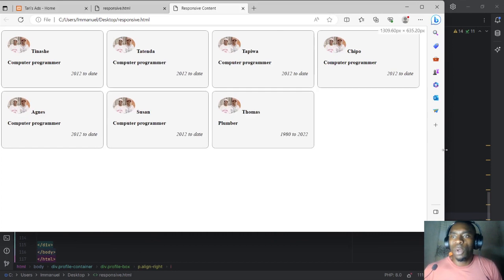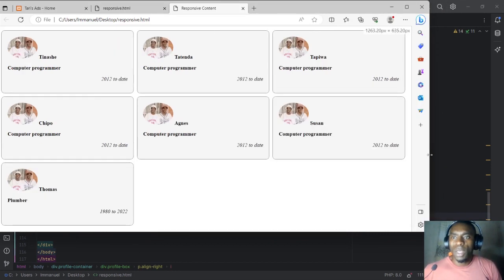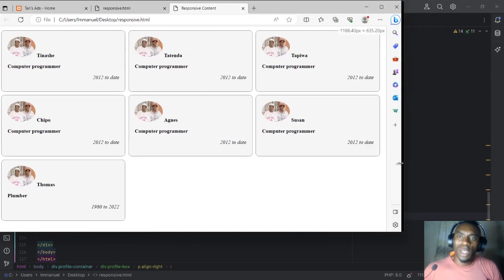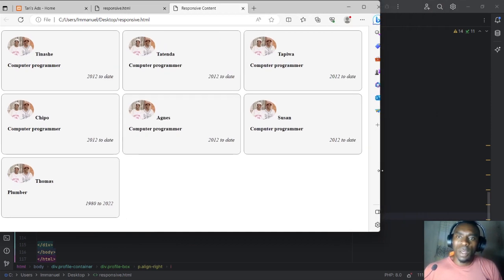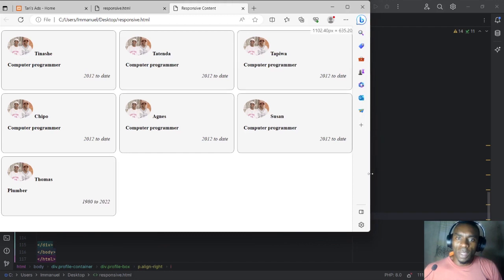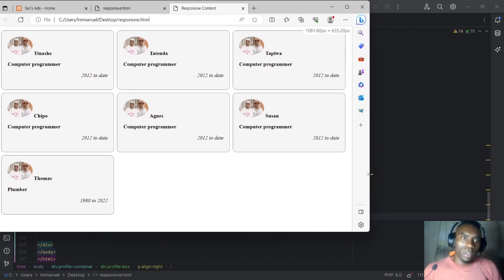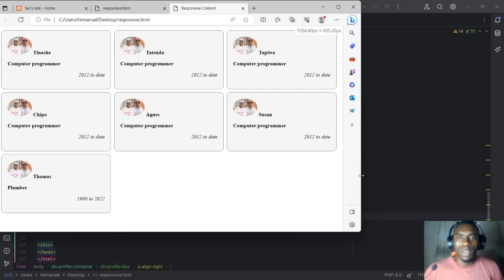So anything below 1300 pixels goes to 33%. Then if we go below 1000 pixels, we expect two items per row, because we will now be using the rule for 700 pixels upwards.